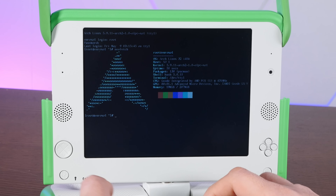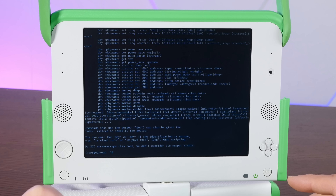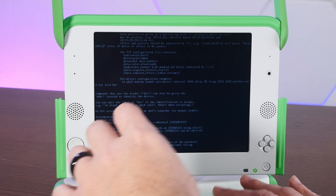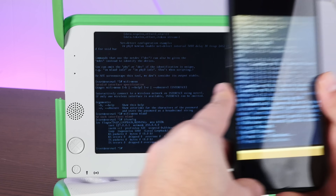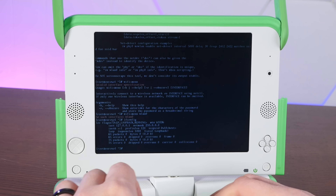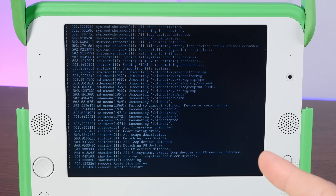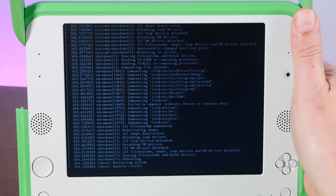So what can we actually do with this nonsensical thing other than fumble over the keys on the keyboard? We have IW so we can connect to the internet. We should have WLAN zero info — that is too much information. We also have the Wi-Fi menu command. Apparently WLAN zero was renamed to WLP0S15F5U1. Did I mention that this keyboard is terrible to type on? Trying a quick reboot because I also found that if you place the forth script in a /boot folder on the SD card's FAT16 partition, it should automatically boot into Arch Linux.